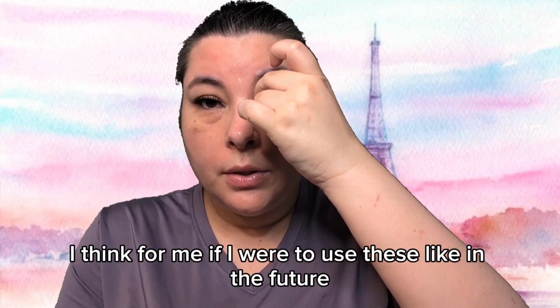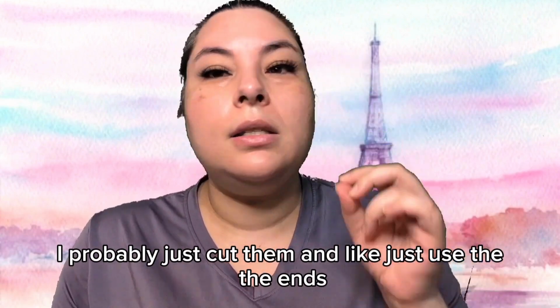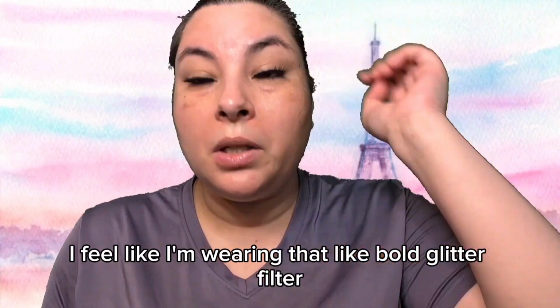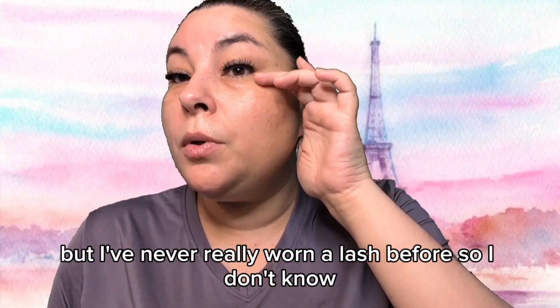I think for me, if I were to use these in real life in the future, I'd probably just cut them and use the ends, because this is a very heavy lash for me. I feel like I'm wearing that bold glamour filter, you know, the one on TikTok. And I think I would get annoyed with this really fast, but I've never really worn a lash before, so I don't know.